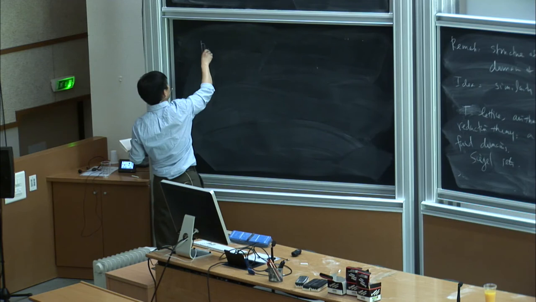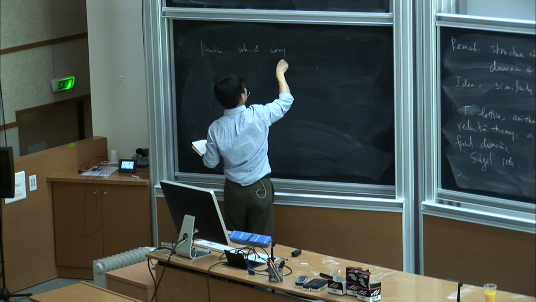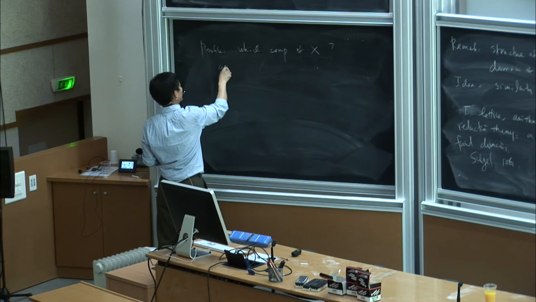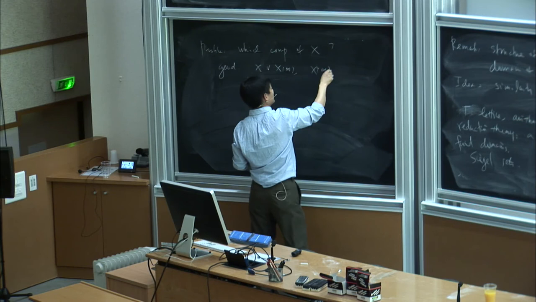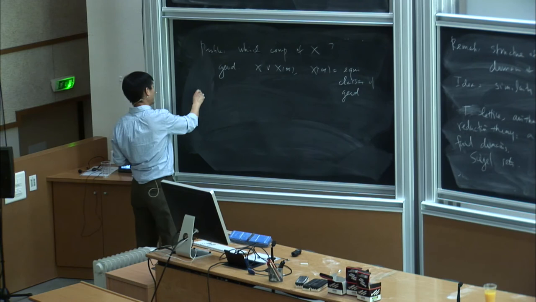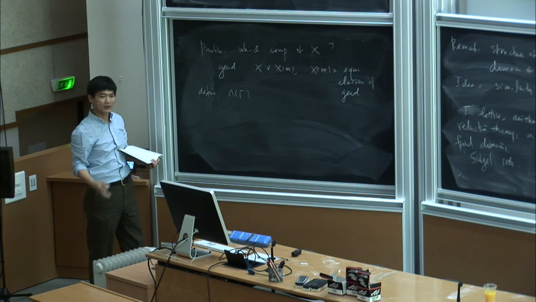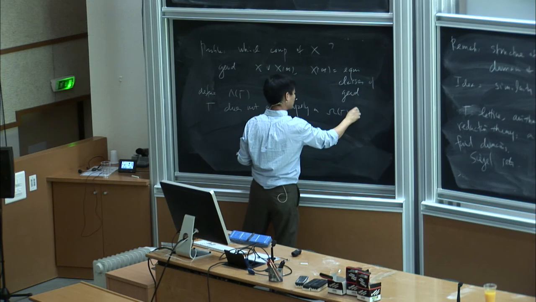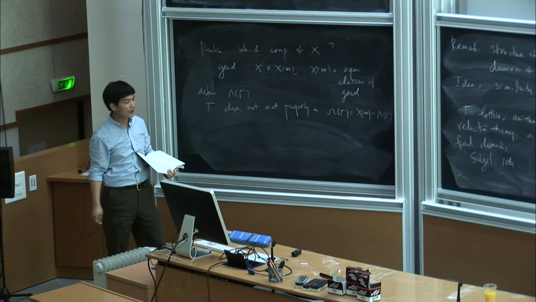The problem is this. Now, which compactification? In the rank one case, you only have one compactification. But in high rank, you have many. So we have this geodesic compactification, where X infinity is the equivalence classes of geodesics. That's the one people often used. So here we can define a limit set. But what's the problem? This gamma does not act properly on the complement.